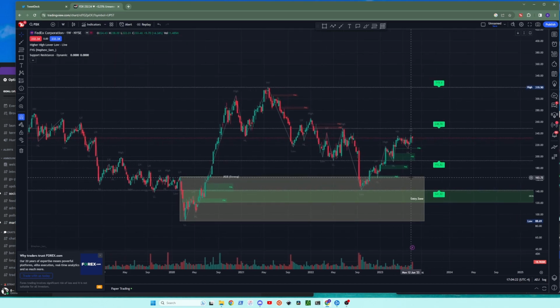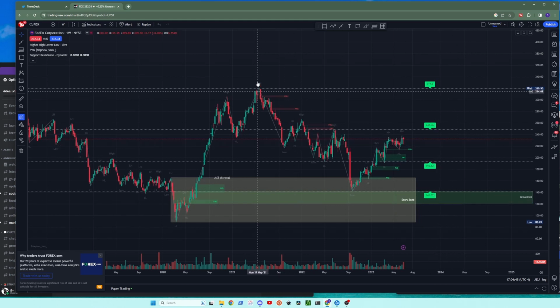Did not get this play, obviously, since I didn't have this charted. But hindsight being 2020 there. And that's part of why I do this, right? I chart because it gives me the ability to kind of back test strategies and see how things work. Don't always work, but gives you a good idea. So that's why we're doing this here.